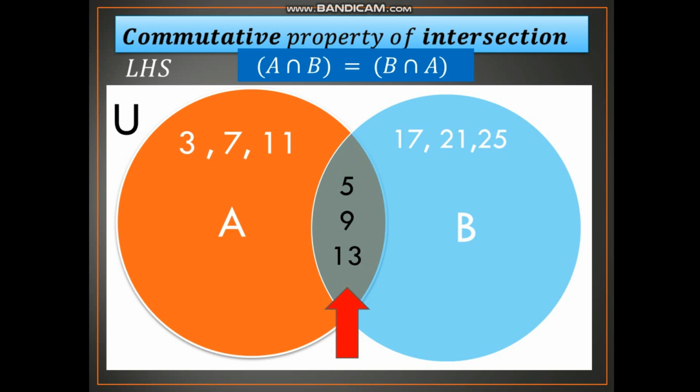Union covers all portions, but intersection only the common elements. So this is our required answer, which is common in both sets, shown in the gray color, right? And the red mark is also showing that. Here we have to prove the left hand side. As I told you before, the universal set is the biggest set which covers all the sets. That's why this U indicates the universal set.